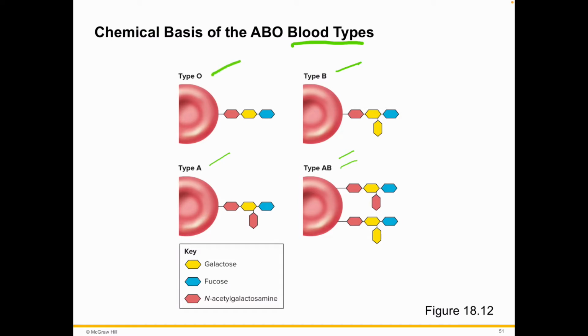And just to start off, let's be clear about what O is. It's not really type O. They didn't really go A, B, and then not remember C. Blood type O means not, right? So it means something that is without something.